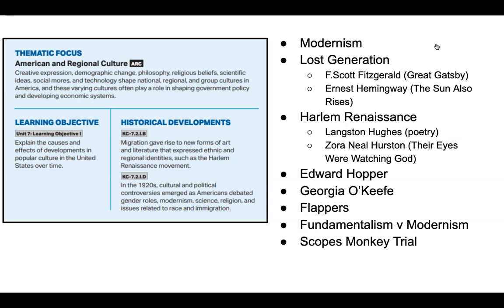On the flip side of that, you do have African American artists who are responding to a growing opportunity in Harlem and other cities. Due to the Great Migration, many African Americans found themselves out of the southern part of the United States, out of the restrictive areas of the United States, and they began producing art that really reflected the Black experience of the United States. People like Langston Hughes, who would write poetry, or Zora Neale Hurston, who wrote the book Their Eyes Were Watching God, really promoted the Black experience in the United States.